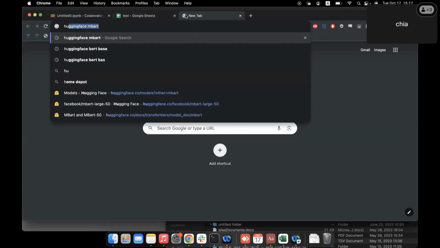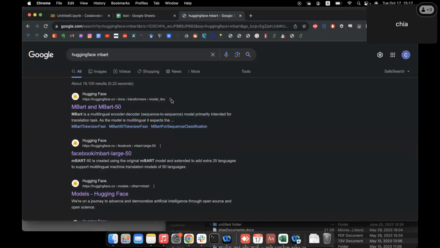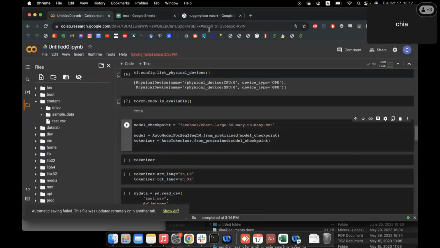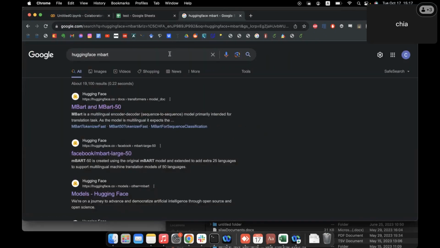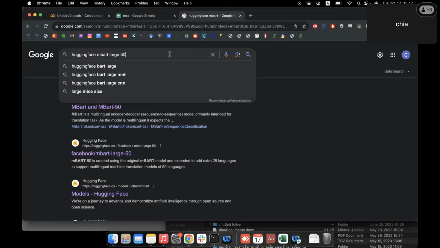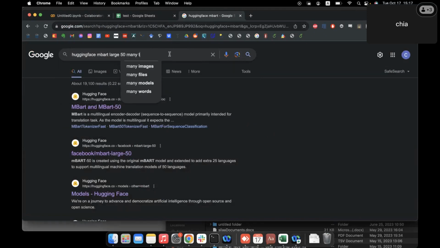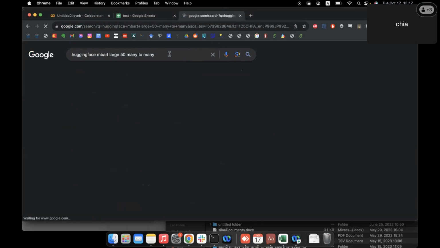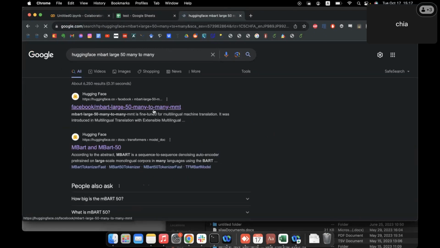So we can Google Hugging Face. Since I'm using the large 50, this one.